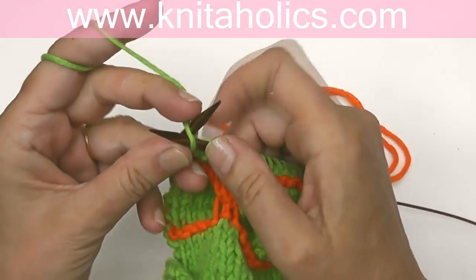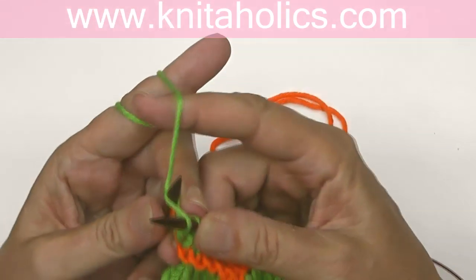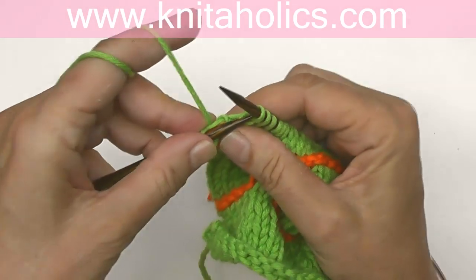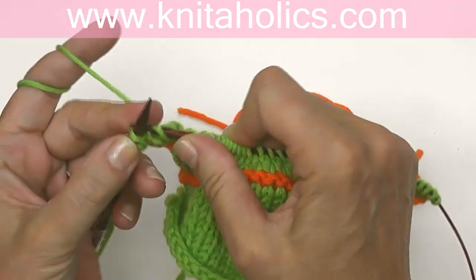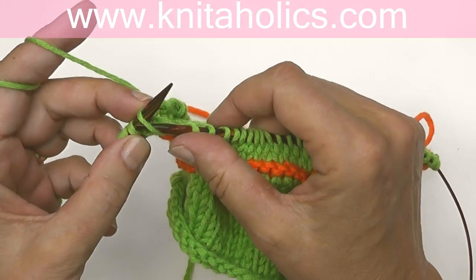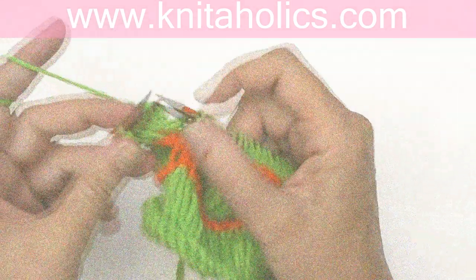And if you prefer knit stitches over purl stitches like I do, here is the trick to knit from left to right. Put your needle in the back loop of the leftmost stitch so you don't turn the work. Wrap the yarn around the needle before the stitch, and now pull the stitch, pass it over the yarn over. Needle through the back loop, yarn over, and pull over the stitch. Needle through back loop, yarn over the thread, and pass over the stitch. And so on.